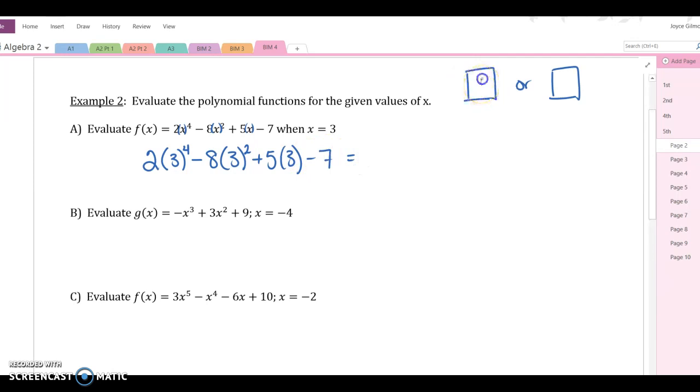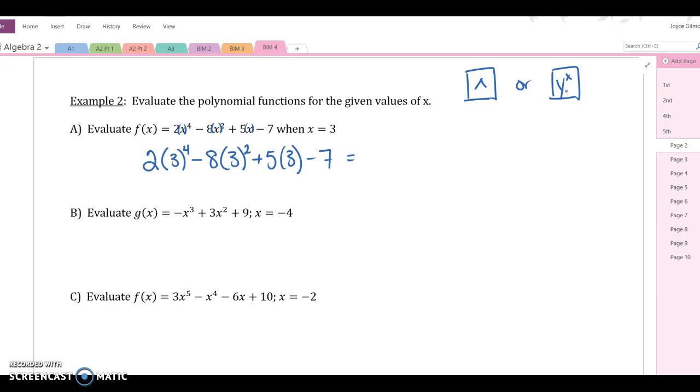To raise something to the fourth, you're looking for the caret button. I don't really know why we call it a caret button, but it's called a caret button. Basically, it's like an upward arrow. You're shoving the cursor up into the exponent area. Some calculators have something that looks like y to the x as the exponent button. Let me know if you need help finding or using your exponent button.